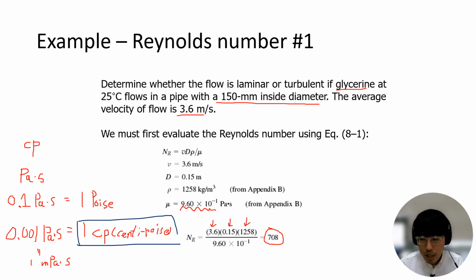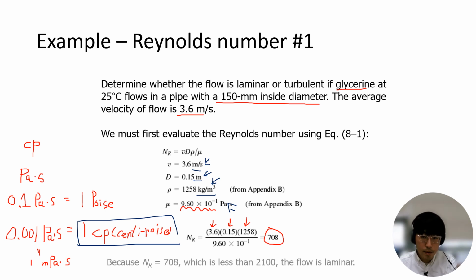But as we covered in the previous slide, the Reynolds number is supposed to be non-dimensional. So to keep everything non-dimensional, we have to use SI units. So velocity is in meter per second, the diameter is in meters, density is in kilogram per cubic meter, and then we have Pascal second instead of the centipoise. So that's why we input the viscosity in SI units, but centipoise is more commonly used. That was a quick note, and in the next slide we have another example.